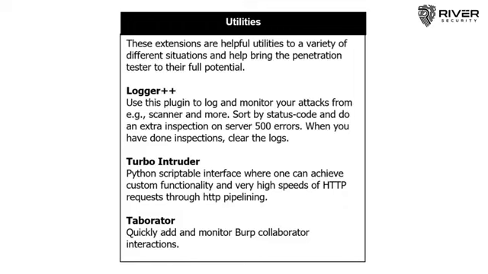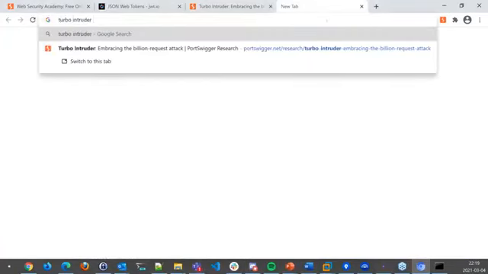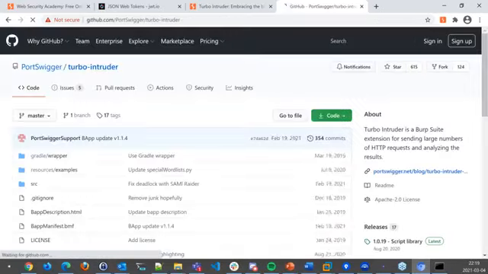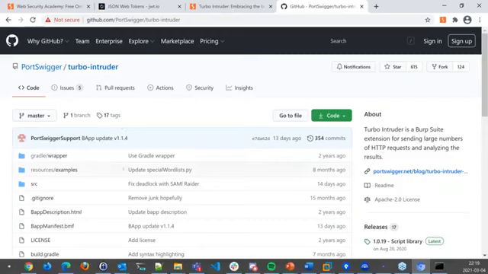There's also a GitHub repository, by the way. So Turbo, let's Google that quickly here. Let's go here. Control L, Turbo Intruder GitHub, you will see that there's a bunch of example scripts that will get you started, because you don't want to start from scratch. You want to see some examples on how to start the engine, how to start HTTP pipelining, how to use the heuristic that detects interesting events from non-interesting events, and so on.